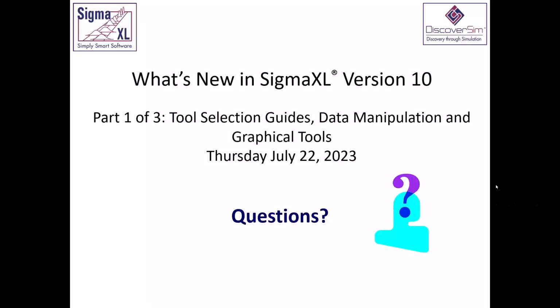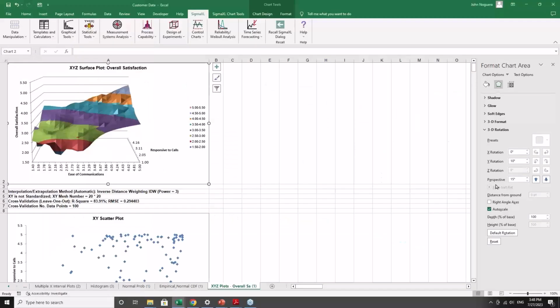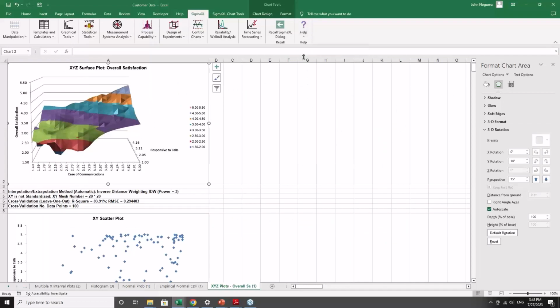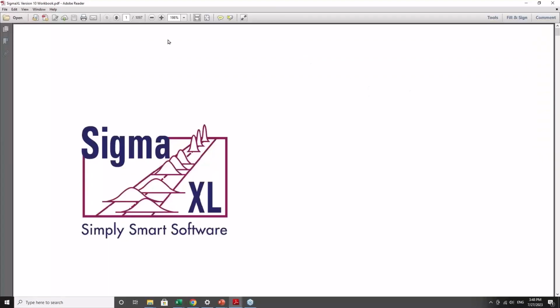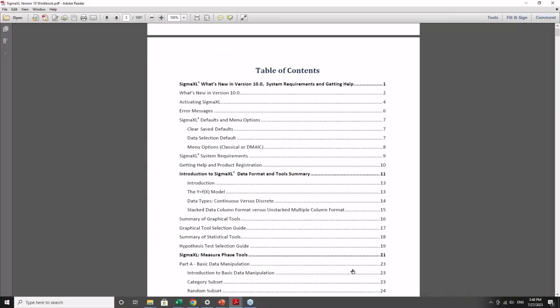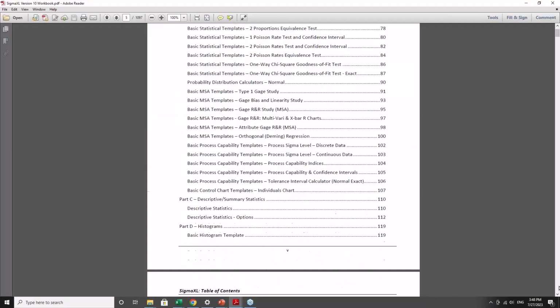Question, is there a SigmaXL workbook? Thank you for asking. You can get to the workbook by going Help, SigmaXL Guide, and that brings up your PDF. And I think right now we're well over 1,000 pages. So you do have a table of contents. So you can basically go through, and this is a detailed guide that basically gives you everything that you wanted to know, all the examples.